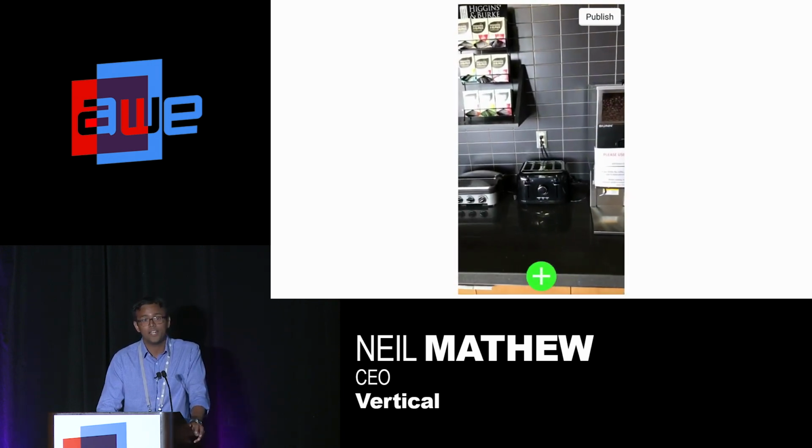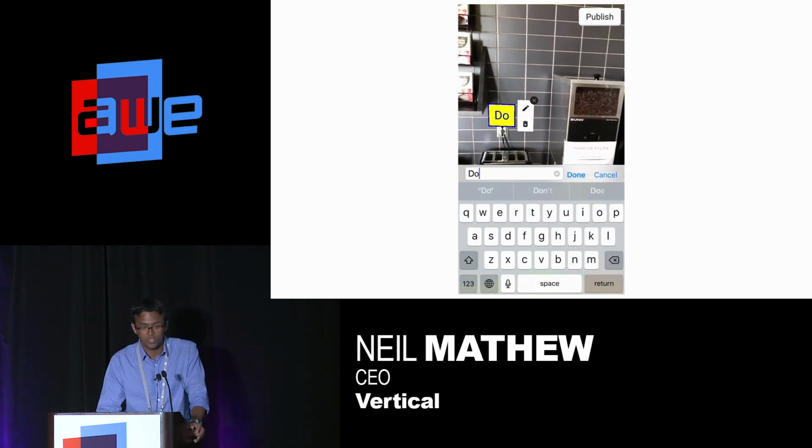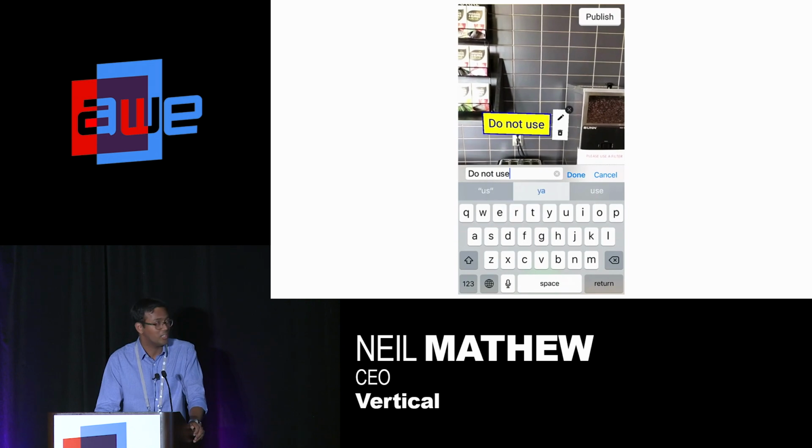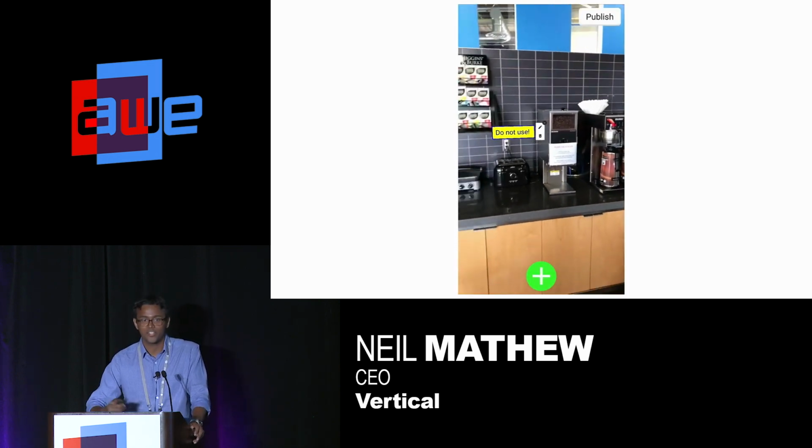So you could basically set up notes that said, OK, here's where the coffee machine is. Here's how you use it. Add a little video that shows people how to use it. Here's where the thermostat is. Don't use this key, et cetera, et cetera. And we thought this is a really simple, crappy little interface. But what it really showed us is the value of creating these sorts of contextual interfaces.